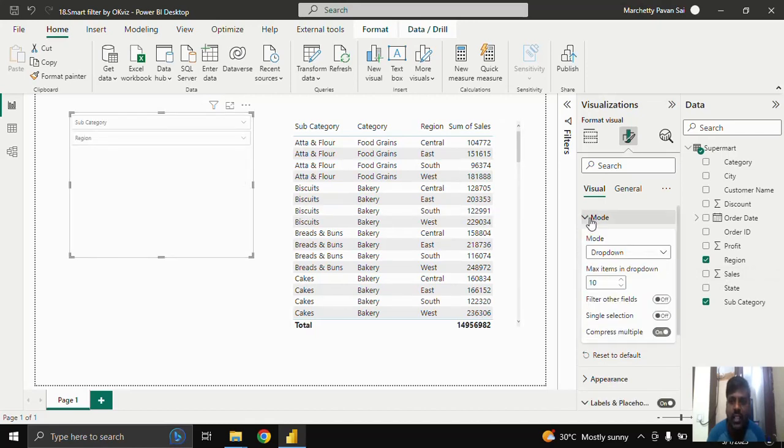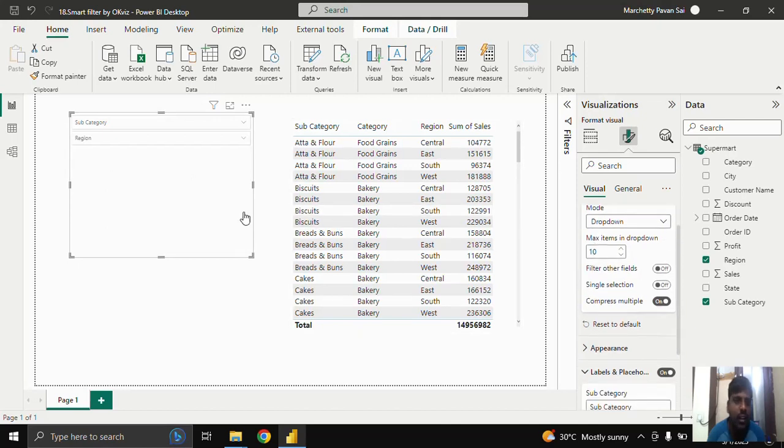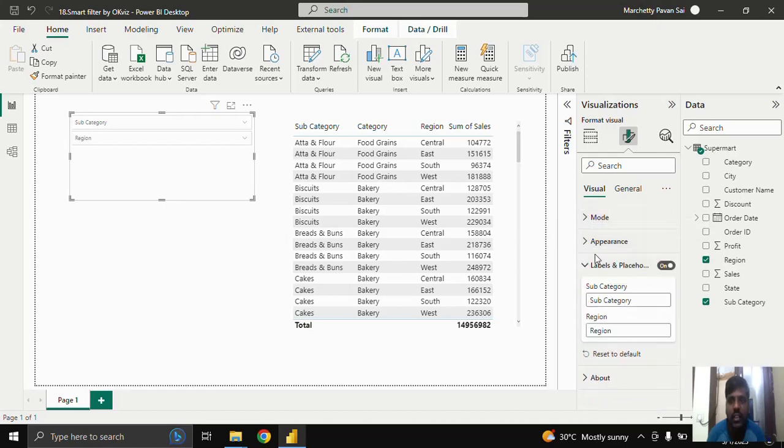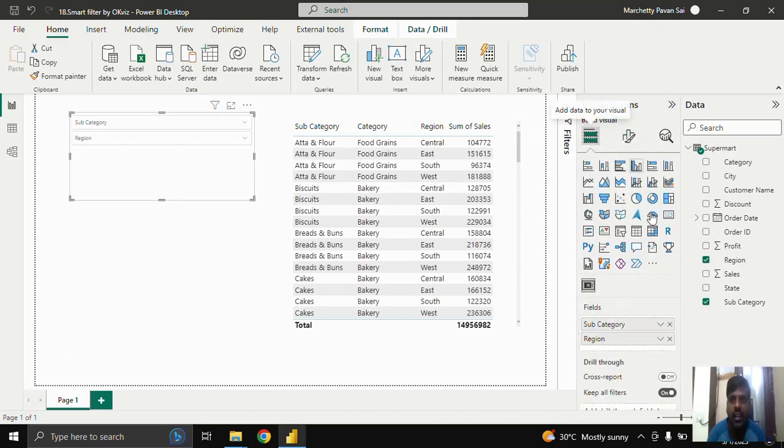So these are basic settings which are available in the free license version. The Pro version has a few more additional settings which are useful, like in the observer mode, there are additional features, and these are the mode settings, appearance, and label settings.